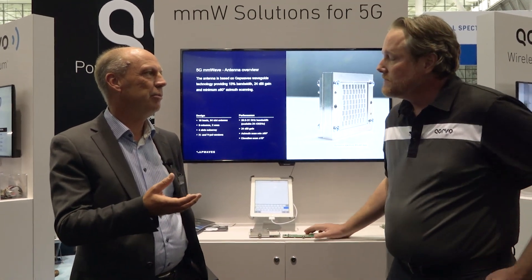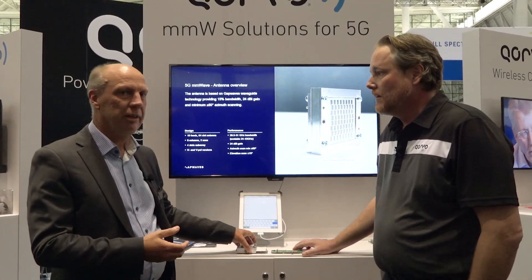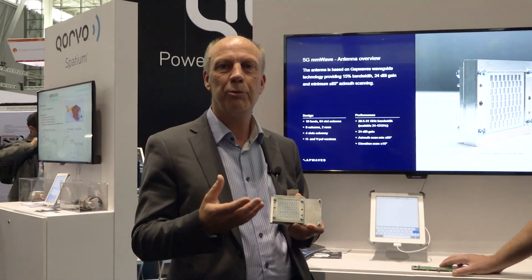You can boost it up another 10 dB without any problems, because the antenna is built totally in aluminum — it's the waveguide. That's the good thing with the waveguide: you have aluminum all over it, so you can take care of the heat. You're dissipating all the heat out into the aluminum and then taking it away into the box surrounding the module.